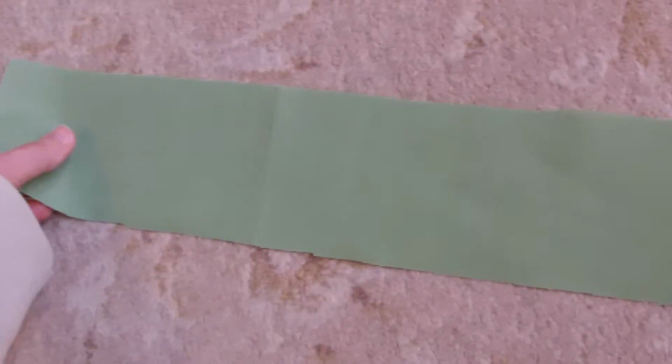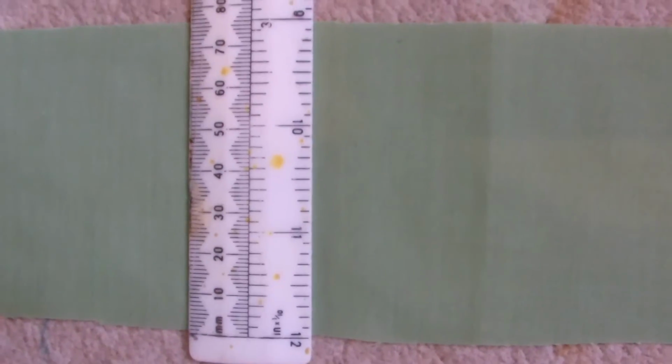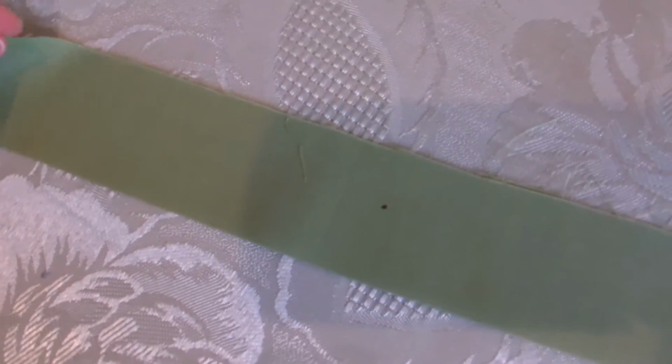Next, cut out your waistband. This should be a couple of inches longer than your waist measurement. And mine is approximately 8 centimetres wide. Now take your waistband and fold it in half and get an iron and press a good hard crease in all the way along.